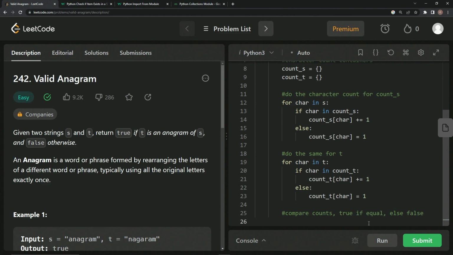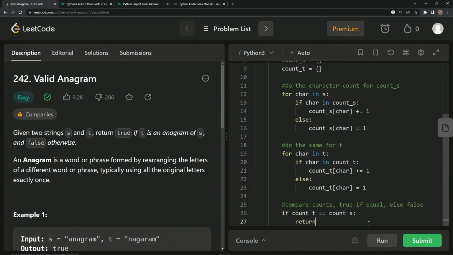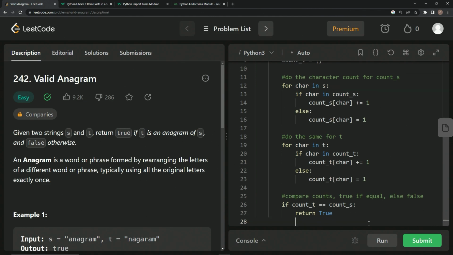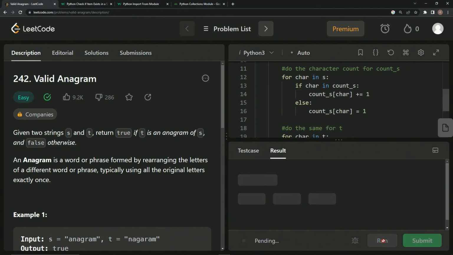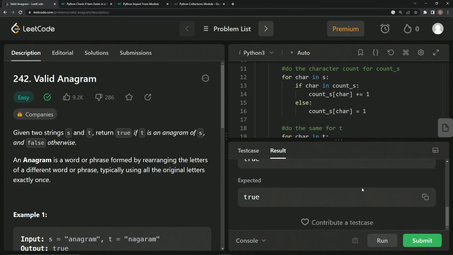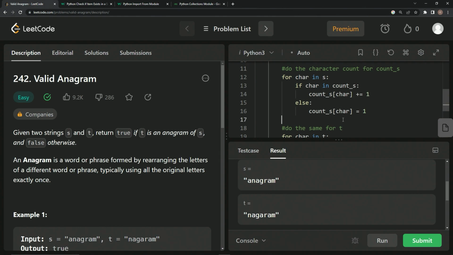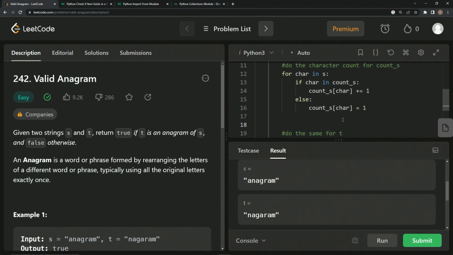We'll say if count T equals count S, return true, and then else, return false. And that should take care of business. Let's see. All right, and it did. Look, awesome.